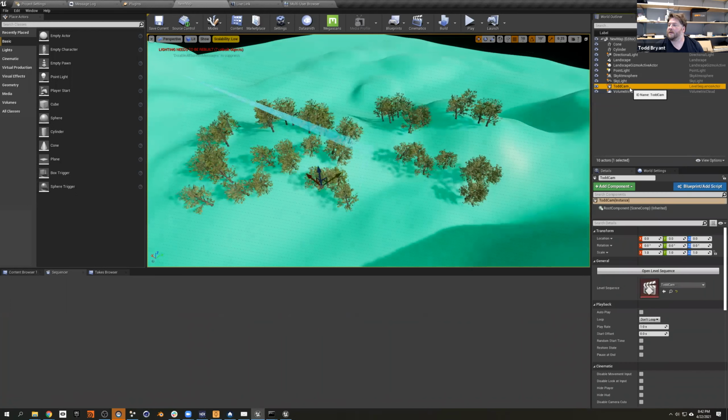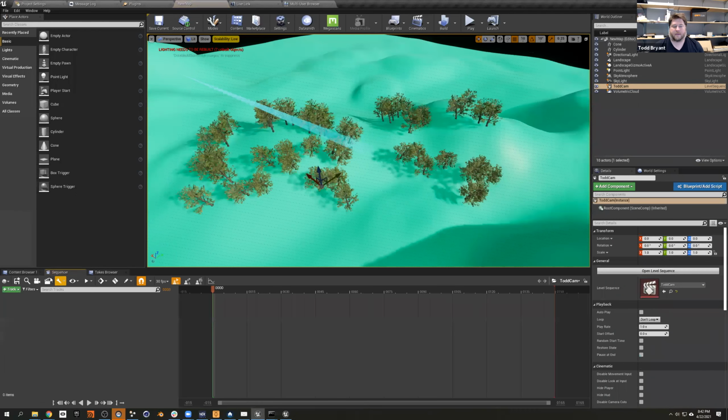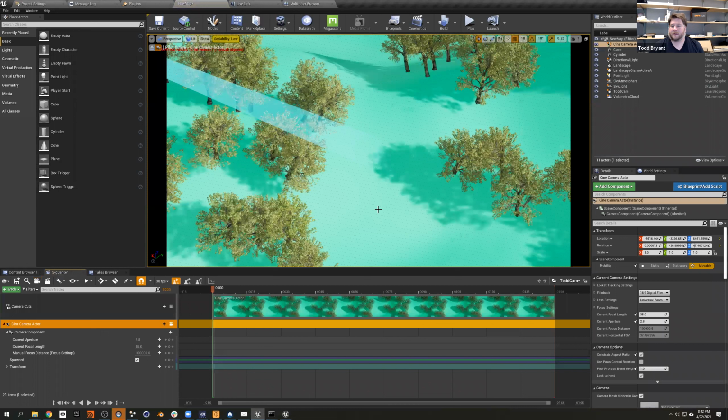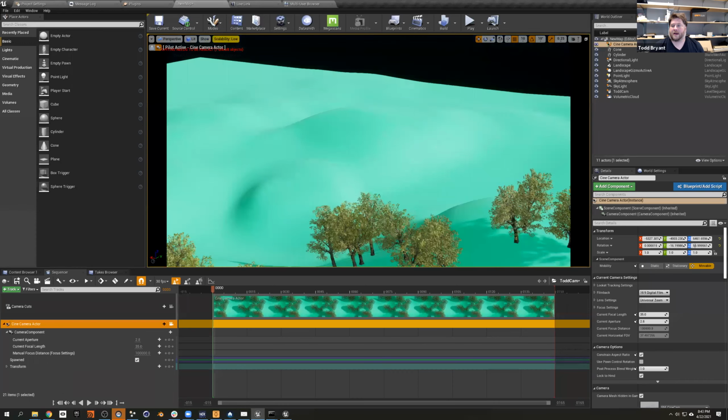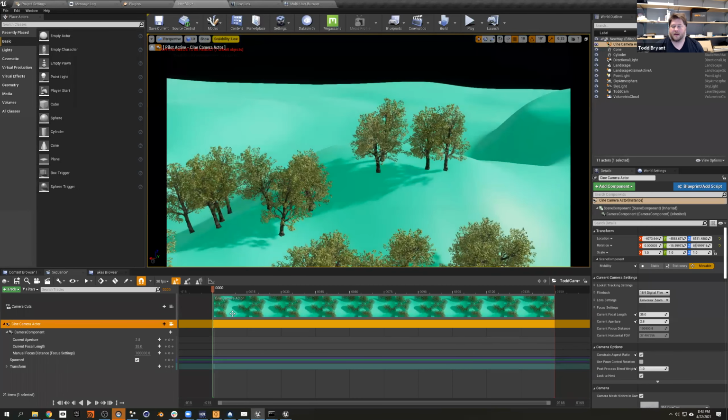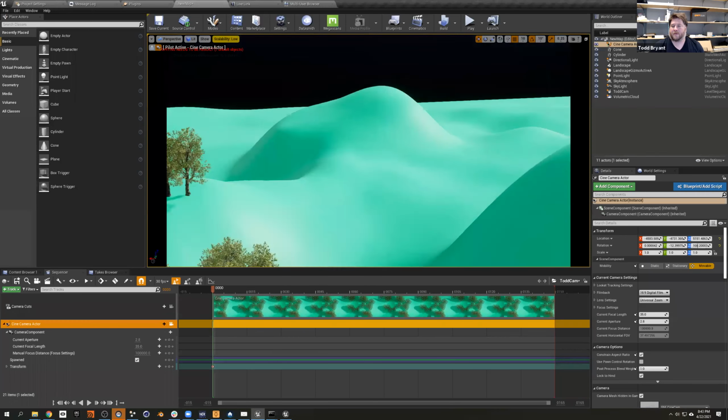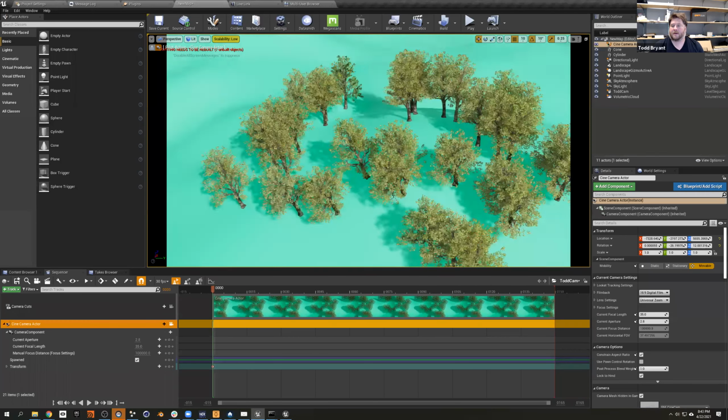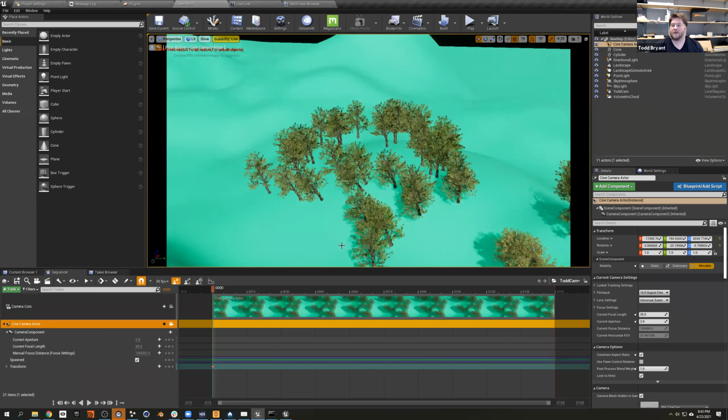Give me a little camera. Cool. I'm going to lock in and add a keyframe. Move around. And a keyframe.